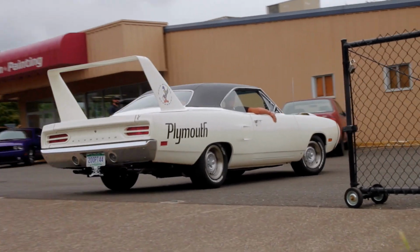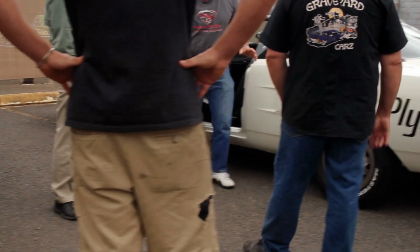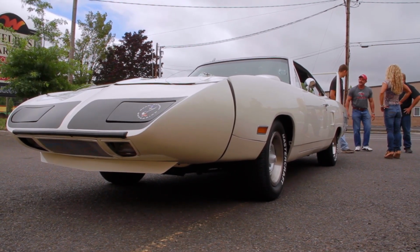Run okay or not? Always scary. How'd it do? Oh, it did great, man. It really did. Fantastic. What do you think, pal? Excited? It was truly a great moment here, and I'm not just saying that.